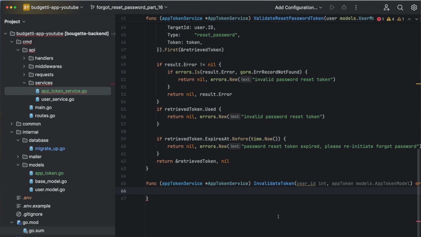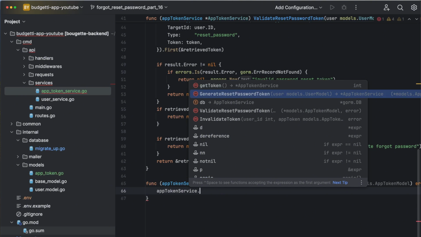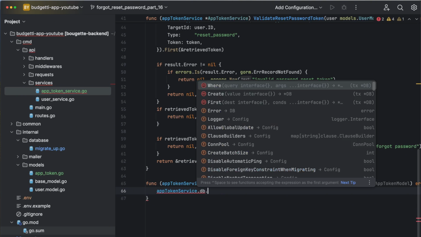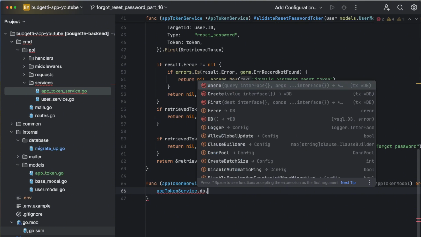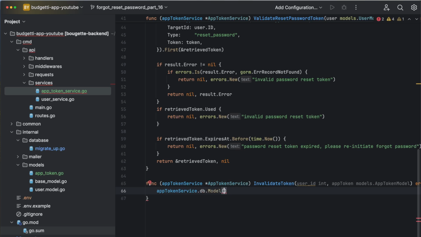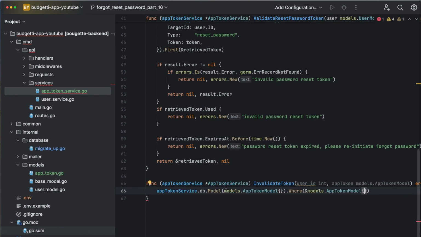Now we are just going to perform a simple update. We are going to say appTokenService.db where, token.db.Model, the model you want to perform the update on, which is the models AppToken. This has to be a pointer.